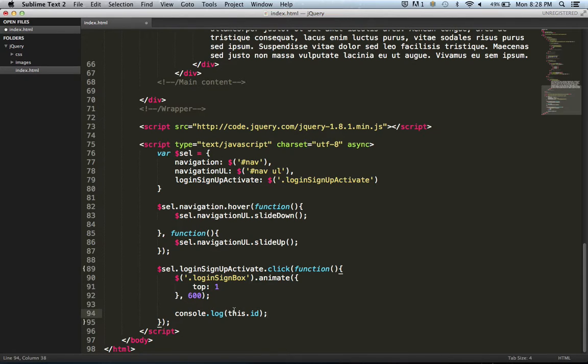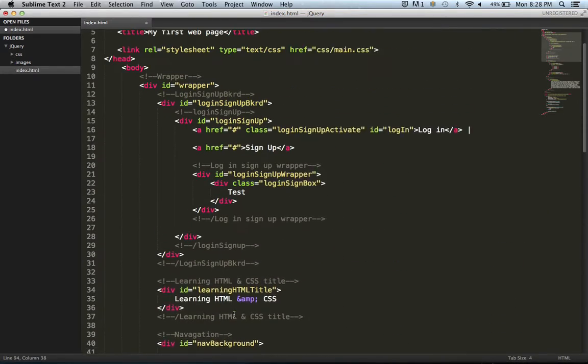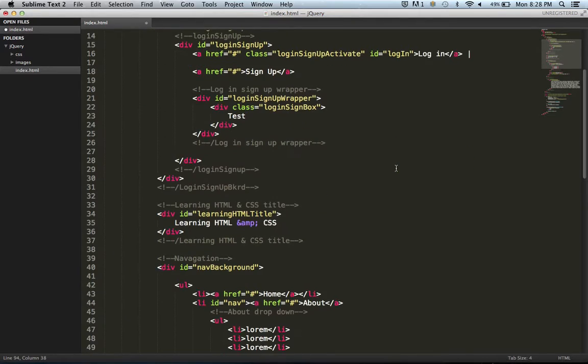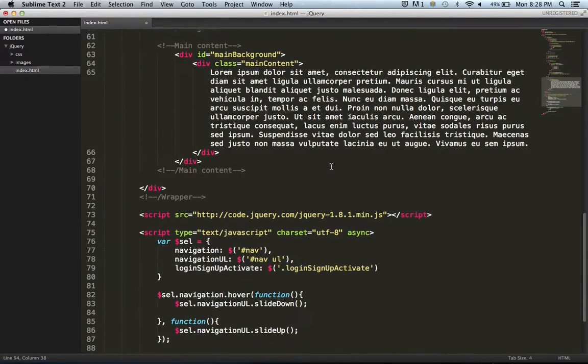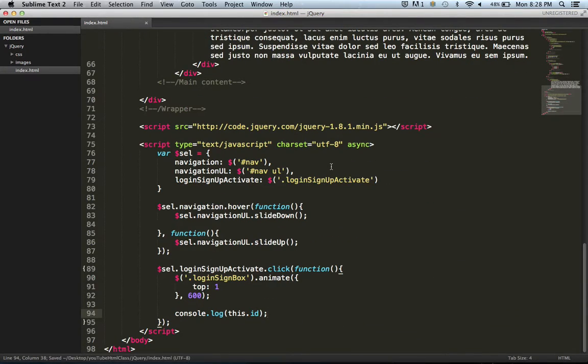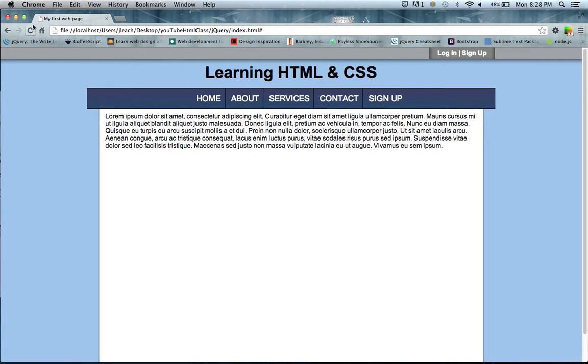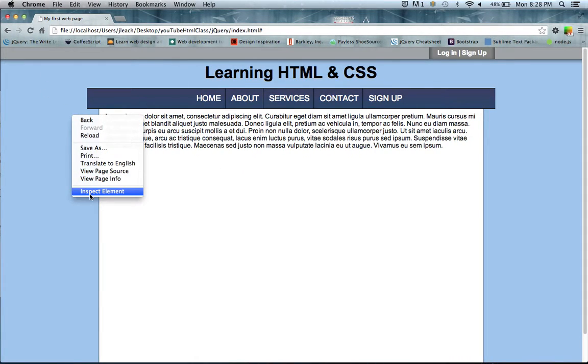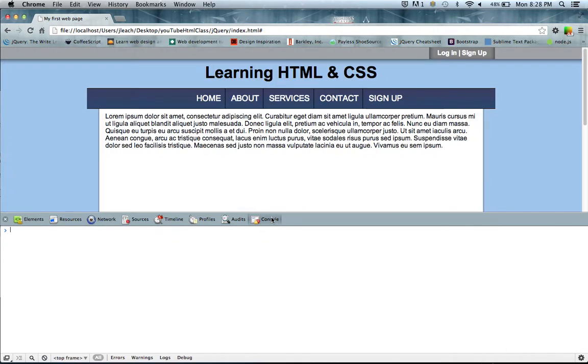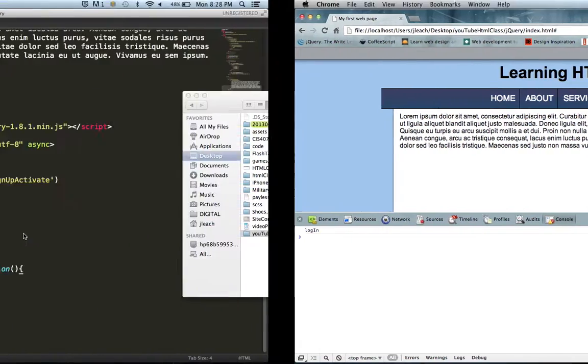But what we're going to do here is see if our ID up here is being called when we click on this class. Refresh, inspect the elements, console, and click on login, and as you see, console.log, our login ID did appear, and so we know that it is going to call it successfully.